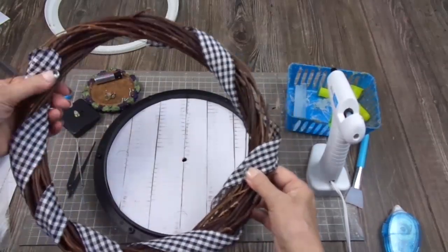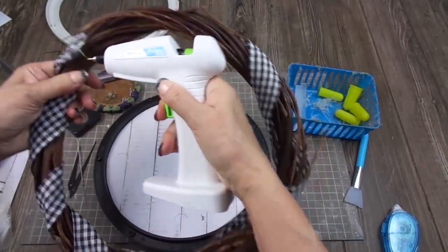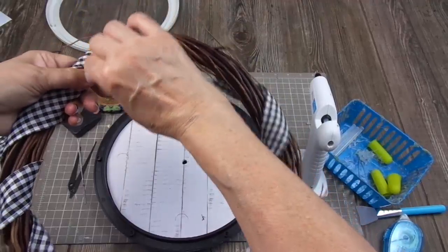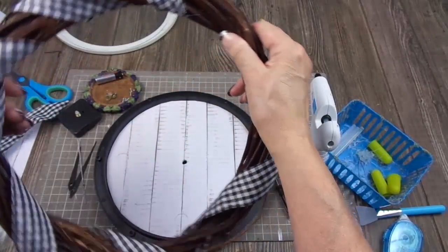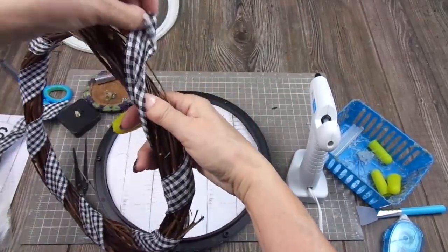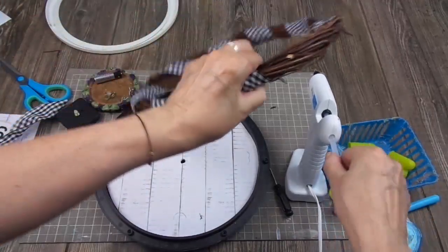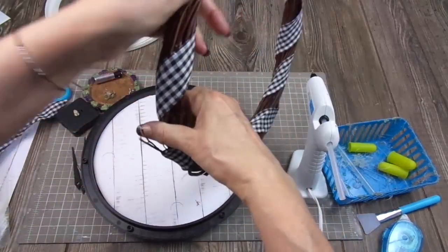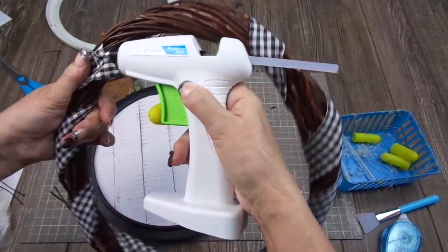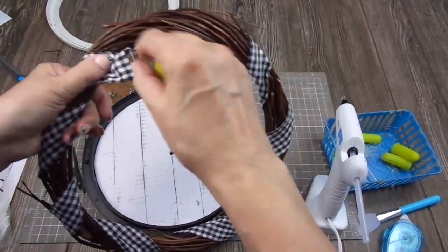This is something really easy, so that's why I am not showing you the whole process — I'm just finishing it. I need my finger protector and I'm gluing this end to the wreath, then I will continue wrapping the ribbon. This ribbon I bought on eBay from China at a very good price from a very good seller. Experience with Chinese sellers is not always the best, but lately I've been noticing they are taking more care of their customers. There are problems with shipping time because of the pandemic, but that's not their fault.